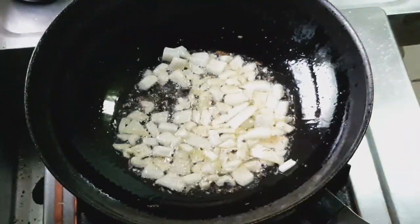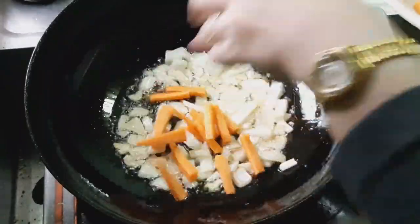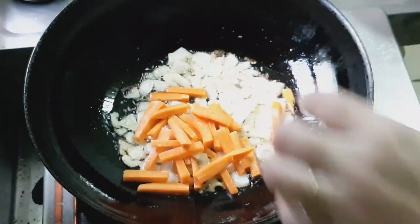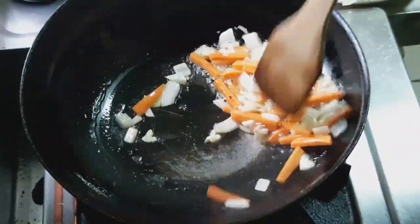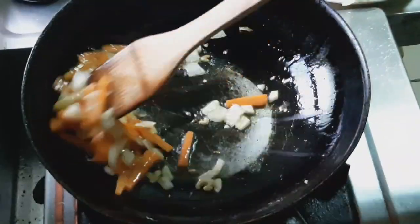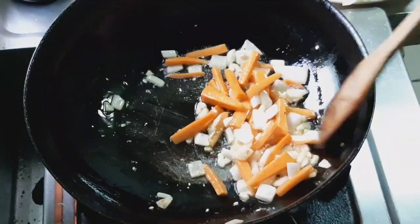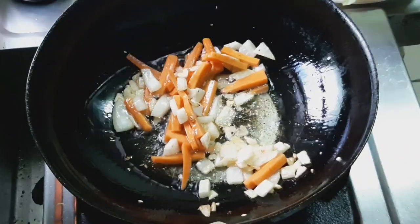Guys, yung ating seafood mix is already cooked na. So, mamaya ko na siya ilalagay. Luluto ko muna yung ating carrots. It really smells good, guys. Ang bango niya. It's because of my flax oil. We don't want our carrots to be that soft, so half cook lang siya, guys. And now we're going to add my seasoning.